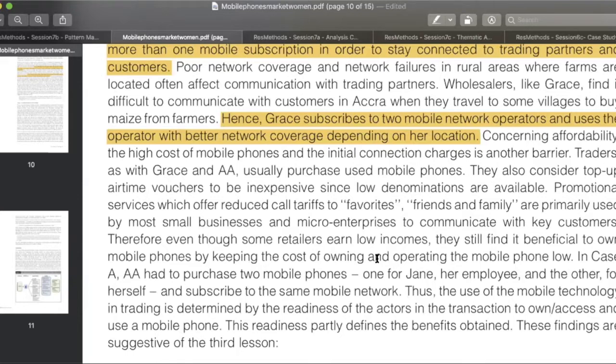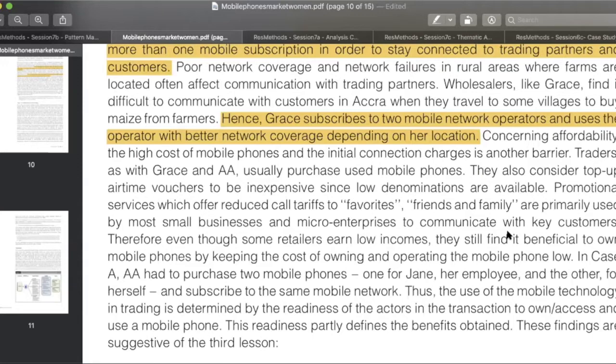Now listen, we have seen some pattern here. All of these people are facing similar challenges: access, affordability and availability of the mobile network, or accessibility of the mobile network at certain towns. But what they are saying here is that all of them use different, or similar, approaches. Both of them are using low-cost initiatives to be able to obtain it. And others are also taking advantage of promotional services.